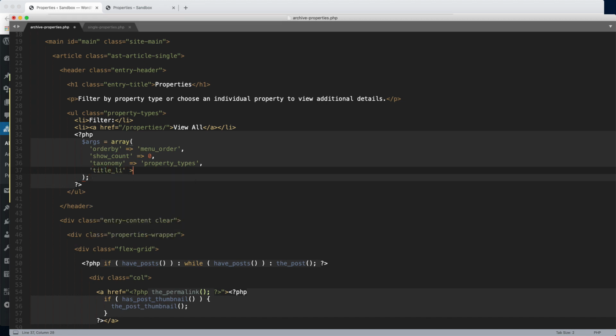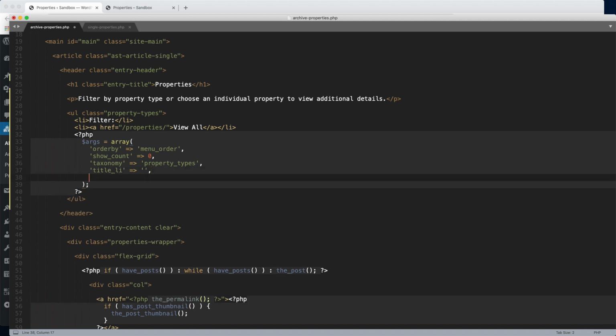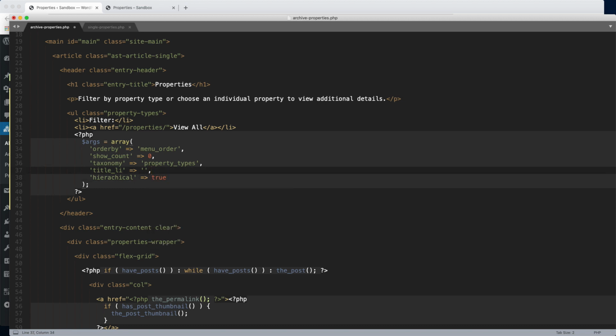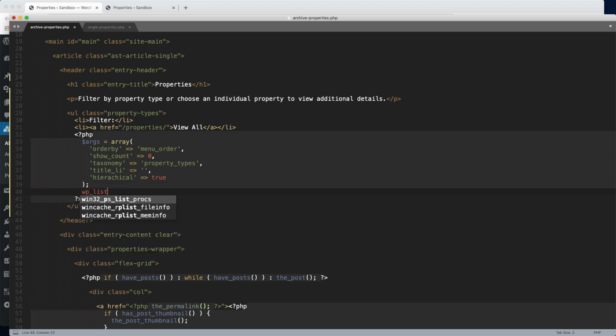And I don't need a title for the list items, so I'll just leave that empty, and then hierarchical I'll set to true, because these are the equivalents of categories, not tags. And then finally, we'll say wp_list_categories, arguments.